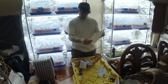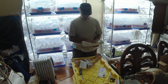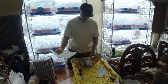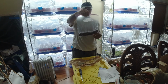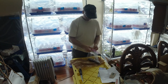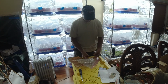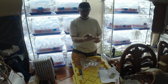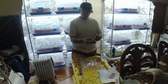Very good. Definitely a certified grower, that's for sure. And here's some planting instructions. And let's see what it looks like. Okay, comes in a baggie. Open up the baggie. It's wrapped in moist paper, brown paper.